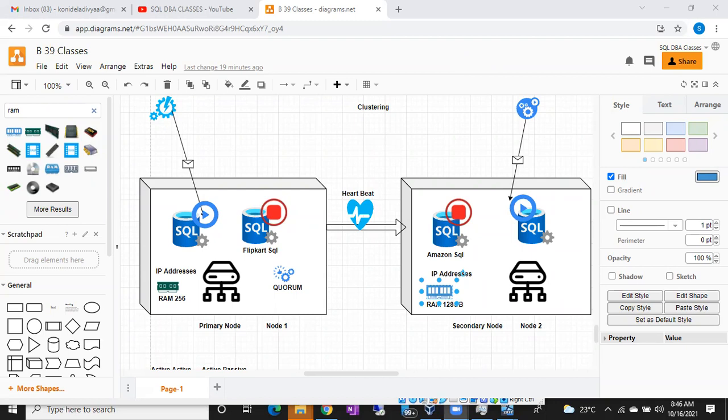Okay. If you don't know, say someone asks in the interview about replication. You can tell them like this: in my organization, most of the servers configuration, what you know very well, those servers you can mention. If you don't know replication or mirroring, you can say: in my organization Always On is configured on almost 90 servers, and the remaining have mirroring and log shipping configured. So that's why I don't know about replication. If I get a chance, I will work on it.